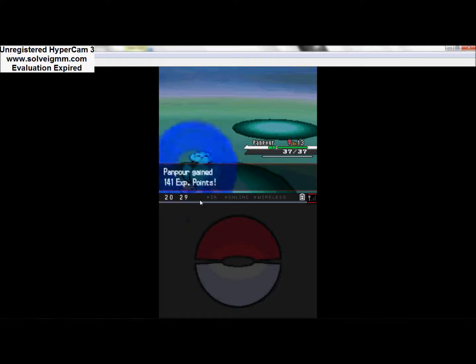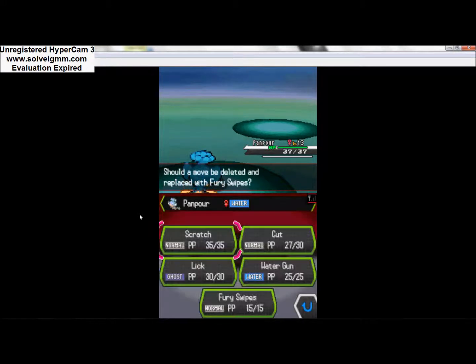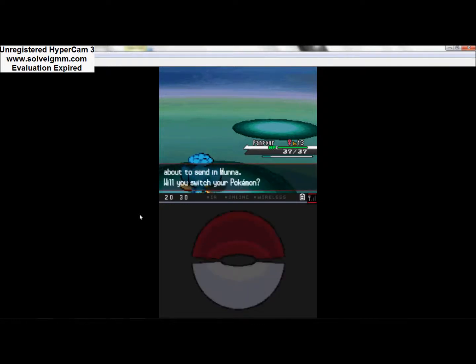Trainer's gonna train. So my Panpour is gonna grow to level 13, which is the same as my starter. So, yippee. It wants to learn Fury Swipes, which is so much better than Lick. Woohoo! I don't have to stay with Lick. Honestly, it's not that good of a move. Fury Swipes has like 15 power, but it hits multiple times. But it's still stronger than Lick, which is really sad. The only thing Lick has going for it is it sometimes paralyzes.